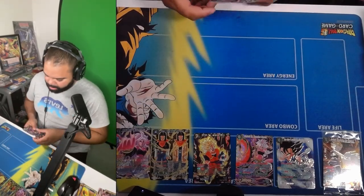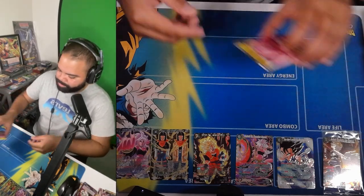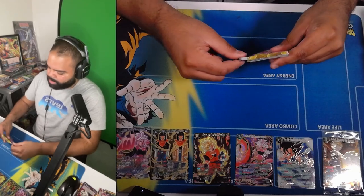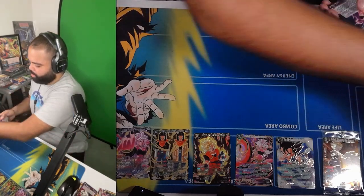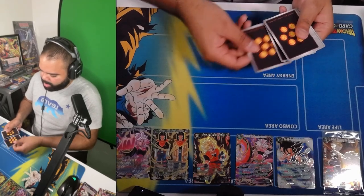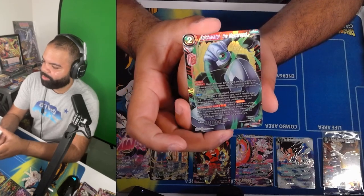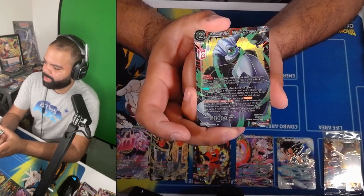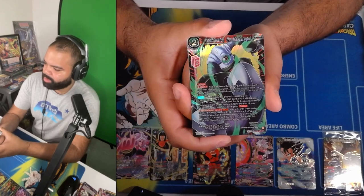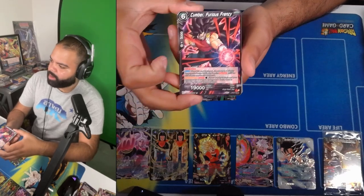All right, I think we're just gonna move on to just the back card. The last two cards. Well, no, you gotta show the foil. The last two. Yeah. So how do we wanna do it? We'll go boom, and then flip it. Hitting the uncommon foil Koichirator, the masterwork, actually looks pretty cool. I will never play this deck, but it looks pretty cool. Hitting the Cumber Furious Frenzy as the rare.